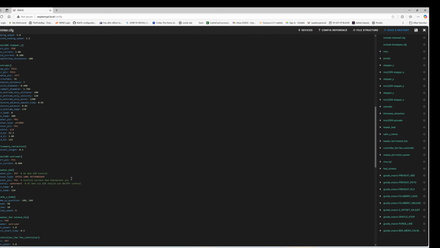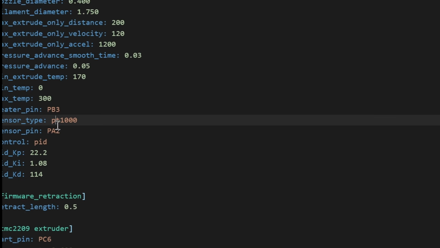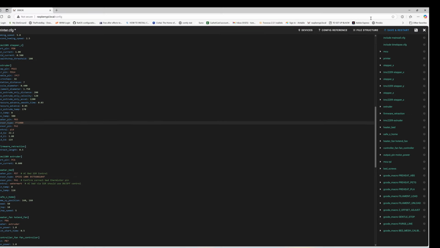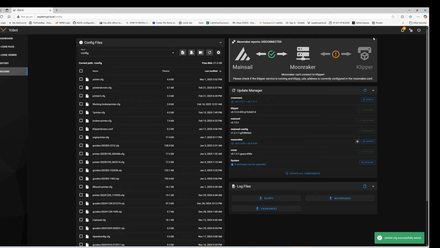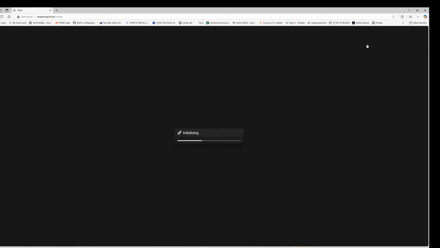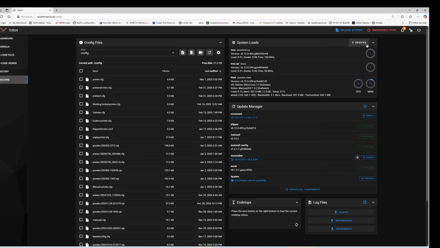And it did say something about it because it didn't recognize it. But extruder, sensor type. Okay, so let me go back, PT, and see if that fixes it. Sometimes the answers may not be as clear cut as you want them to be, but there you go. That's what it was. It did point it out, didn't recognize it, but then I just realized that it was a typo on my end. All right, cool. I like that. That's a great tool. But let me show you one more cool thing over here.